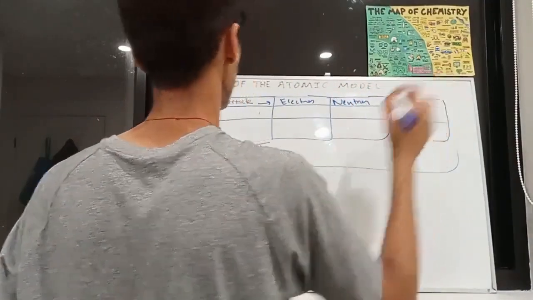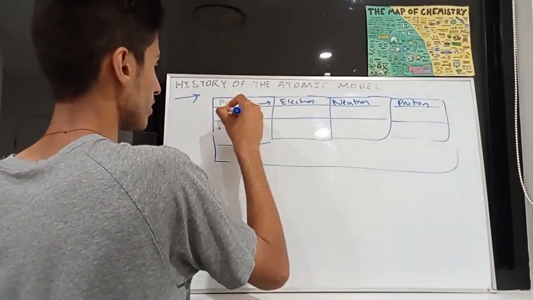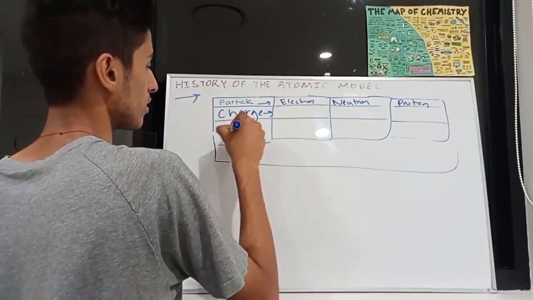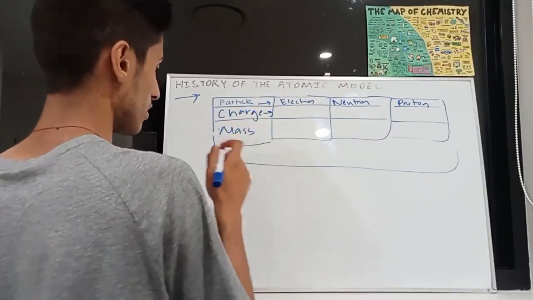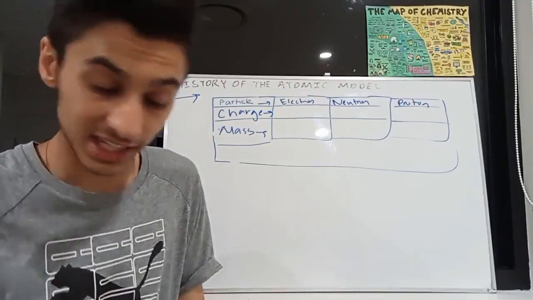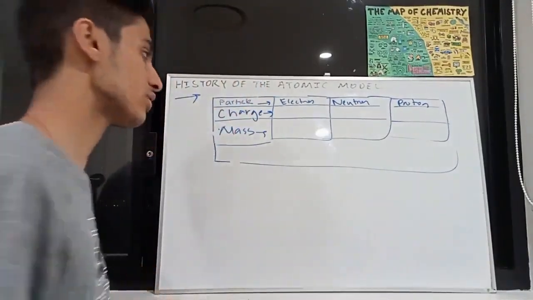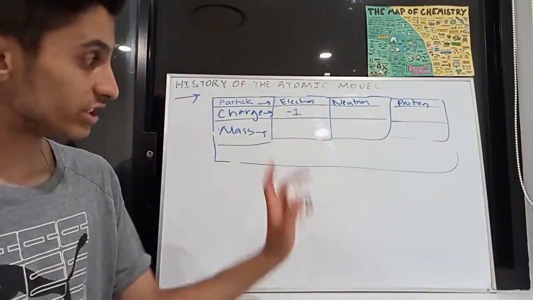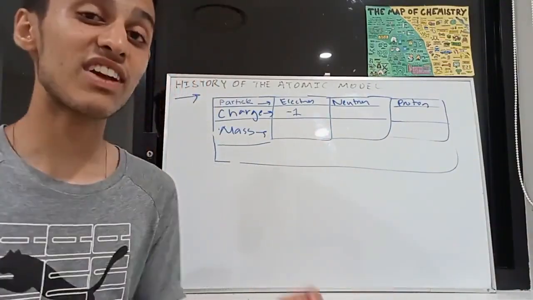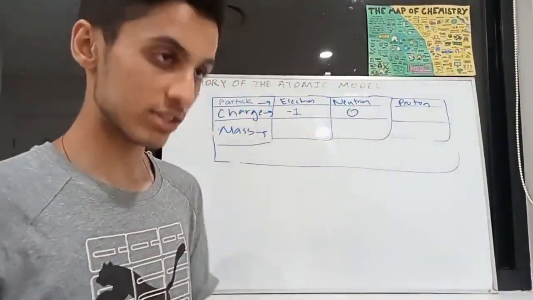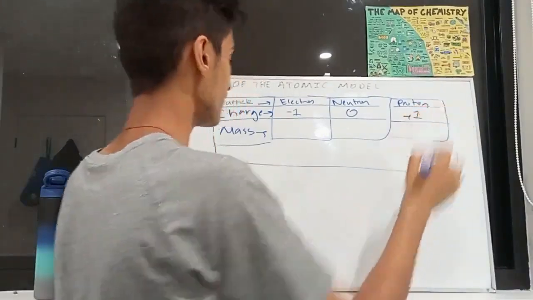The electron, the neutron, and the proton, yeah? Okay. And these are the two categories we're going to be comparing them. So, the electron is the negatively charged subatomic particle, so it would have a charge of -1. Neutron, discovered by James Chadwick, he said that it's a subatomic particle with no charge, so 0. Proton, positively charged, +1. Okay?